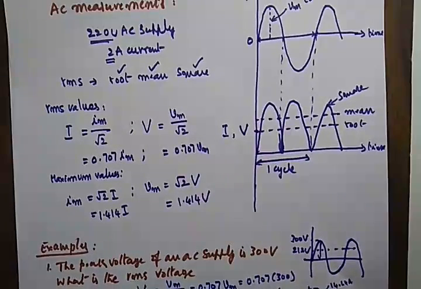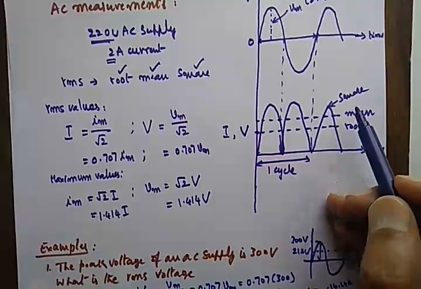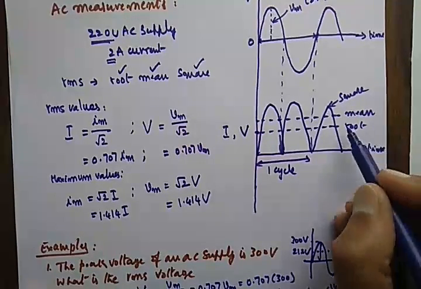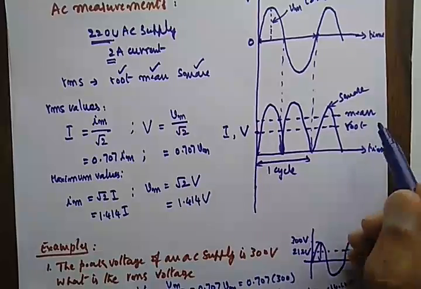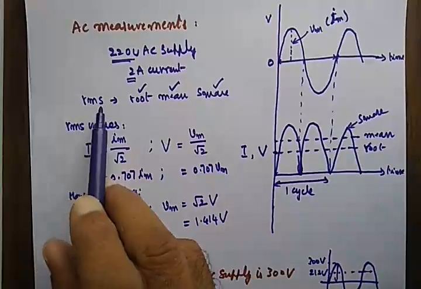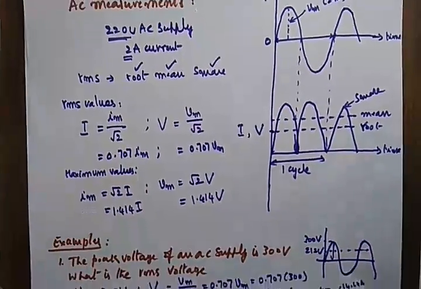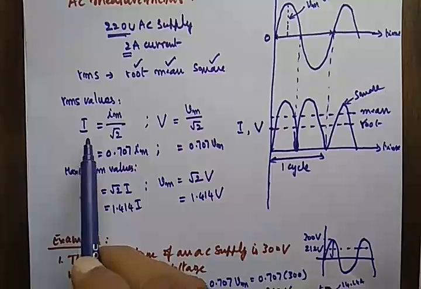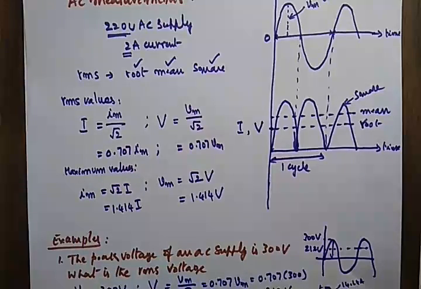So please remember this. Whenever you measure an AC voltage, it is not like DC voltage. We are doing squaring, we are taking the mean, and we are taking the root. That's why it is called the root mean square value. So when we always say the AC voltage, we are always referring to the RMS value, not the peak value. Peak values are higher than RMS values.